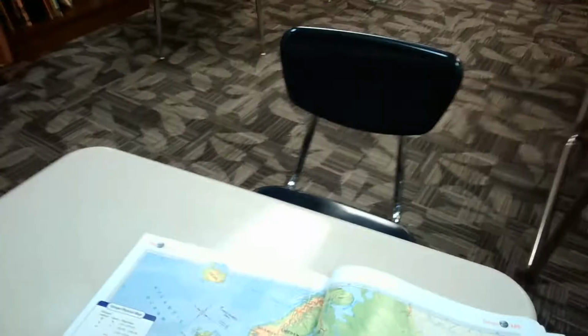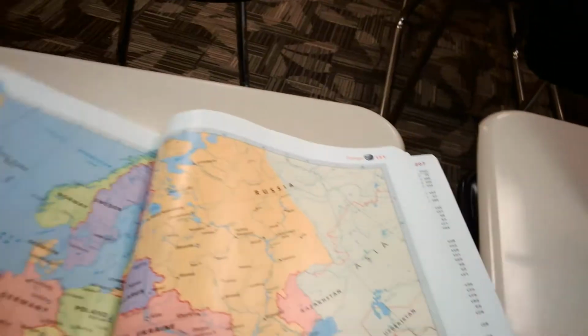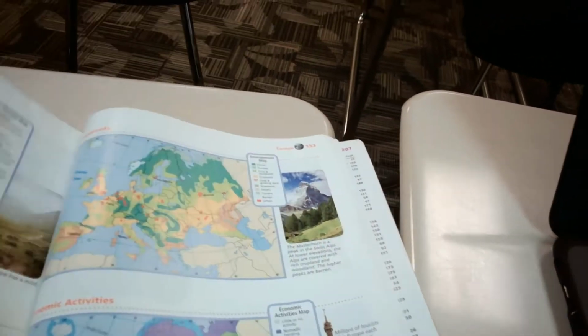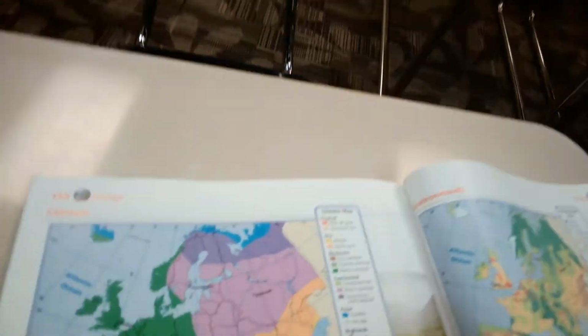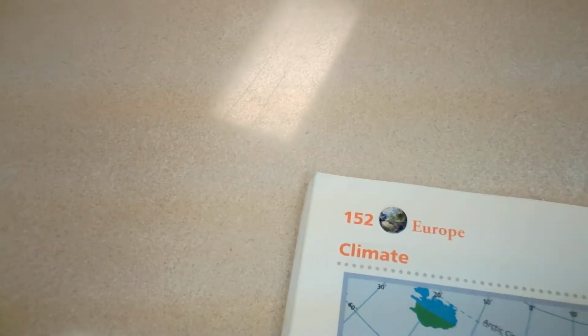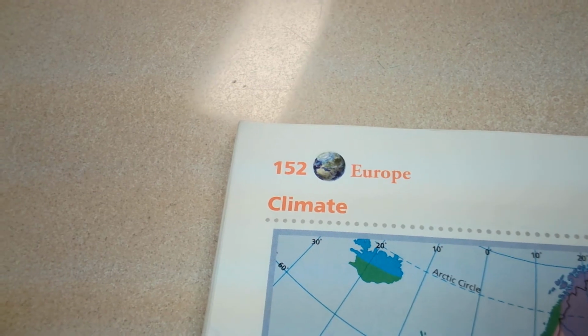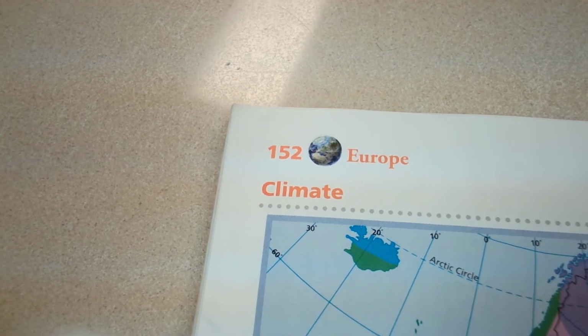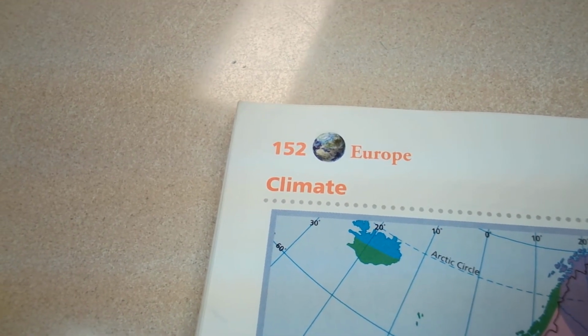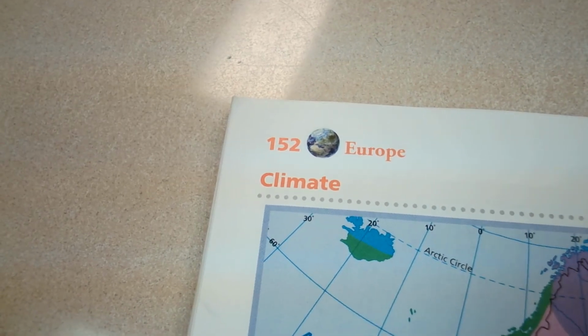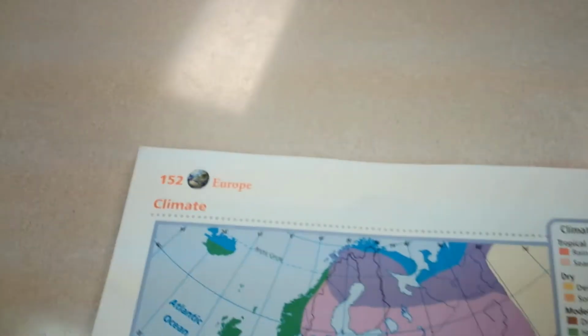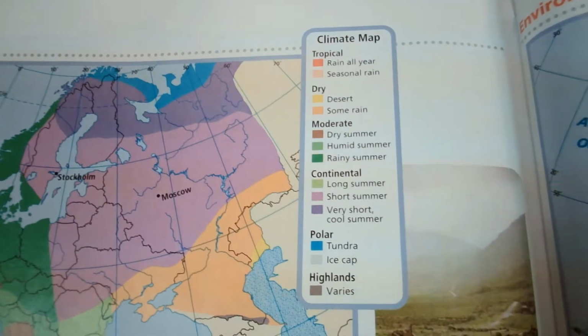Now that we know that, we're going to very quickly take a look at a couple of our maps. Remember we said there's all sorts of maps. You can have a map for just about anything if it deals with population or deals with land. So there's our climate map. Now that we know it's a climate map, what should we do? Always look at the map key.